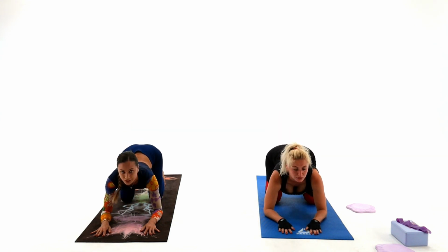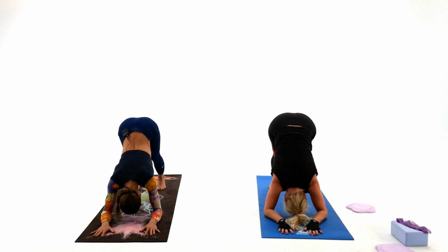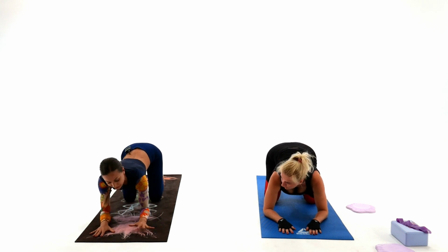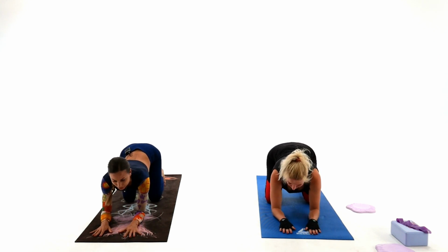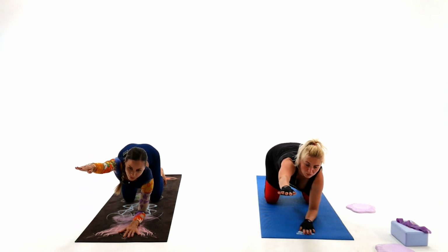Building so much strength in those arms, guys. One more time. Last one, I promise. All the way. Take it back on the floor. Now, we're going to try to balance here. Take your one arm in the center and take your another arm all the way up and lengthening. All the way up and lengthening. Very good. Few breaths. 3, 2, 1.